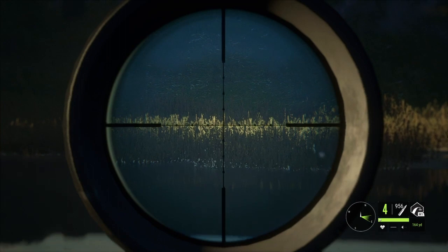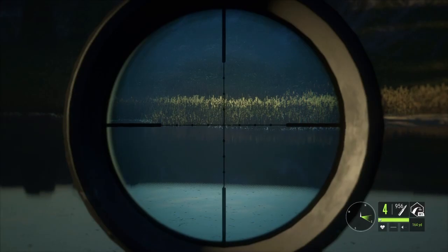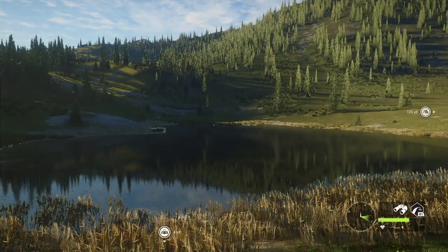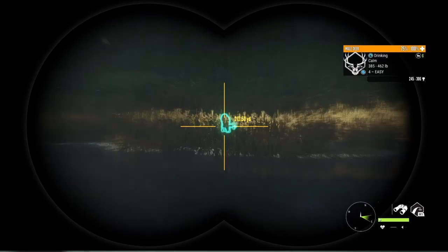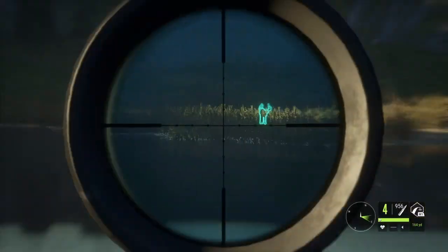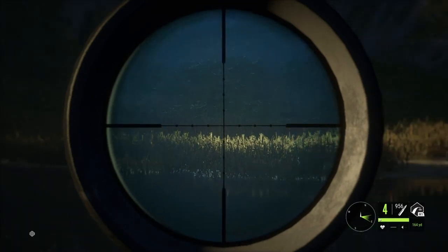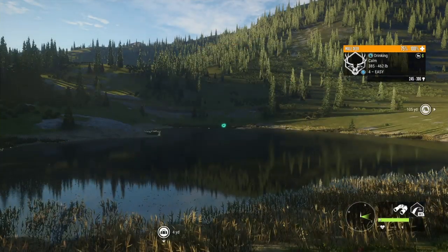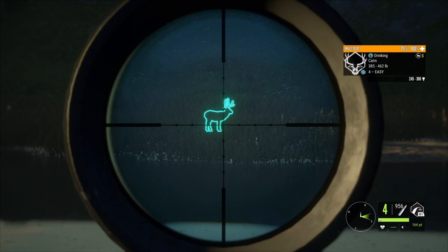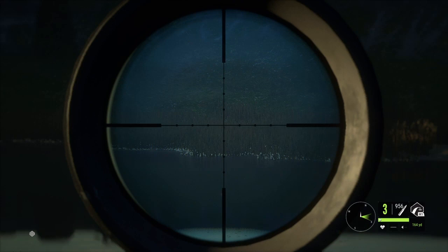Now, it's going to be a possibility that the other bigger 4 could be in there. I just can't spot him out. And I guess I can't spot this guy back out again. I can't even spot him out with a scope. Okay, I'm definitely not going for this kind of shot. Alright, so he's finally giving me a broadside shot, so I'm going to go for it. And I'm going to say that's a heart shot.